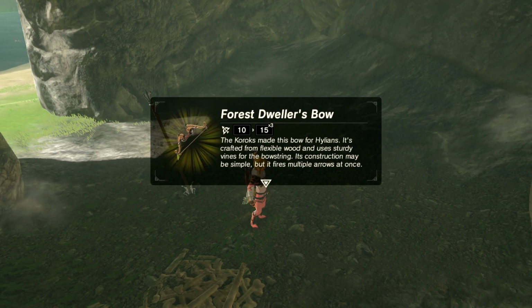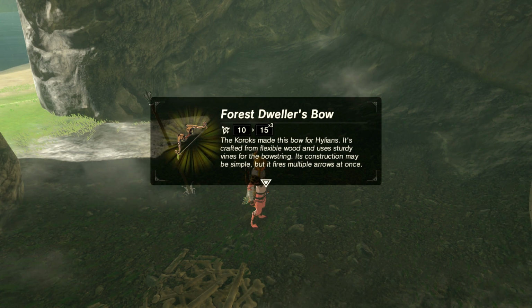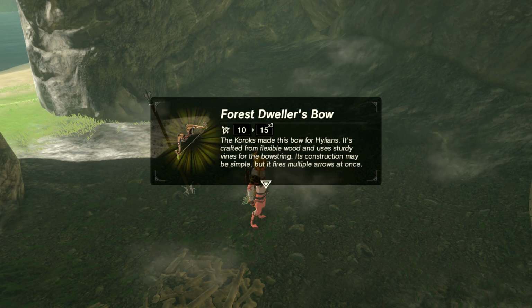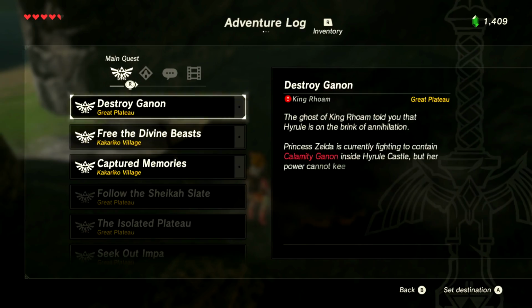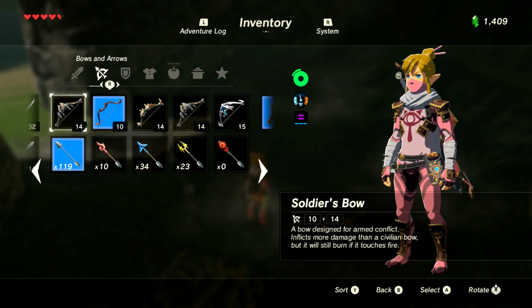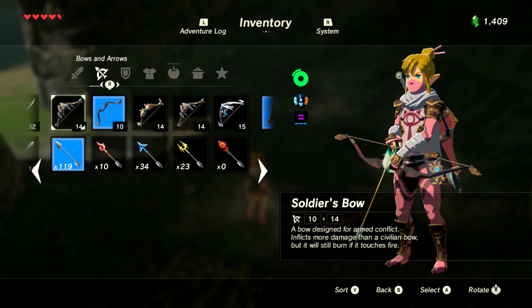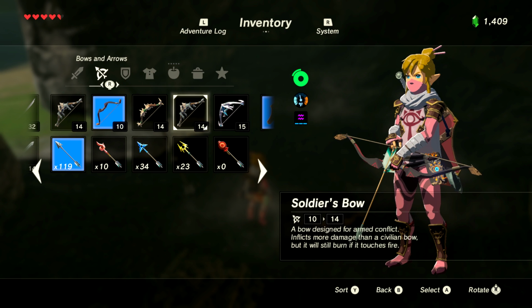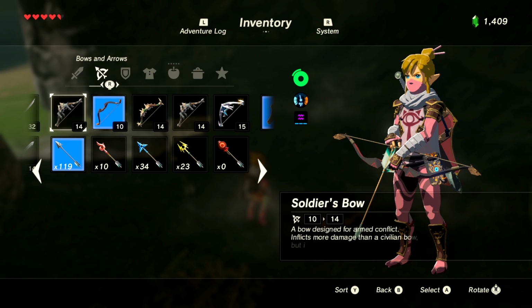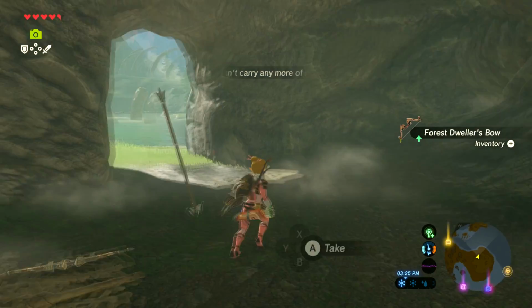But, Forest Roller's Bow. Quark's made this bow for Hylian. It's crafted from flexible wood and uses sturdy vines for the bowstring. Its construction may be simple, but it fires multiple arrows at once. 15 times 3. I'm pretty sure we have a bow we can get rid of for that. I really like this bow because it has sniping, like, it's better zoom. Lizal bow, soldier's bow. Okay, I'm probably gonna start needing a new bow slot if we start getting bows that actually have unique features like this.